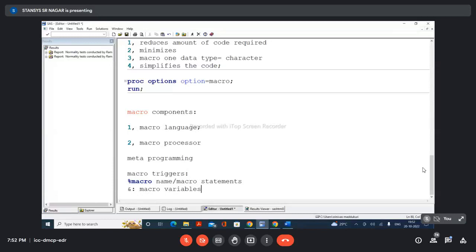We'll discuss the macro statements later, the most important ones. But in today's class, we are going to start discussing macro variables. So in a program, how can we understand which is a macro variable? If you see something with the ampersand symbol, then you can say it is a macro variable.